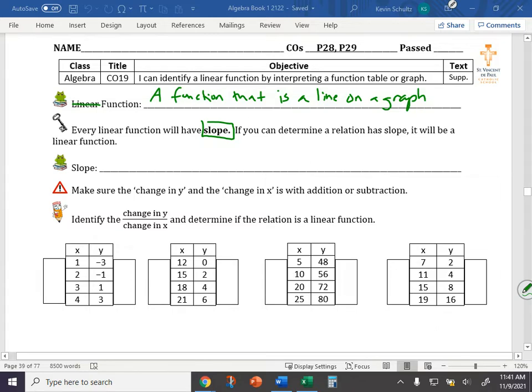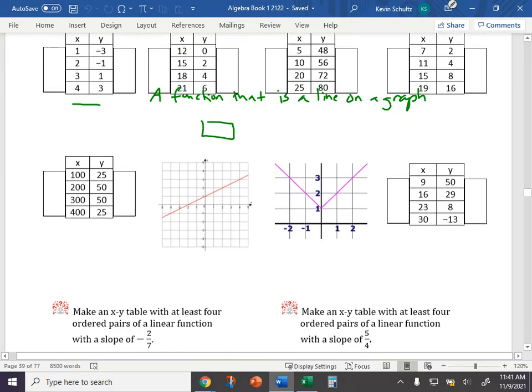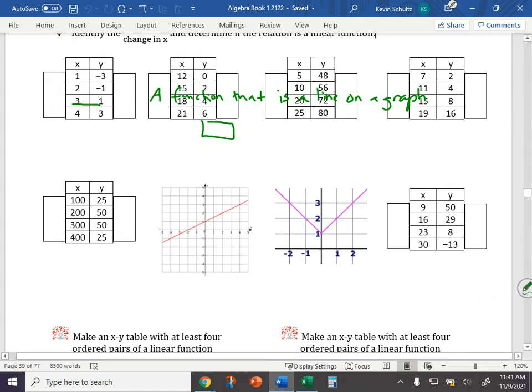Rise over run, right? That's a slopey thing to say. What does rise over run mean? Sure, it's how far you go up or down, and then how far you go over. The slope of our linear function here, from point to point, is going to be up 1 over 2, up 1 over 2, up 1 over 2, up 1 over 2. That's how the line moves across the coordinate plane.